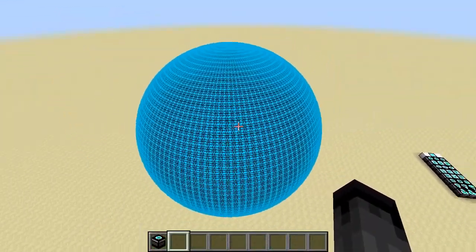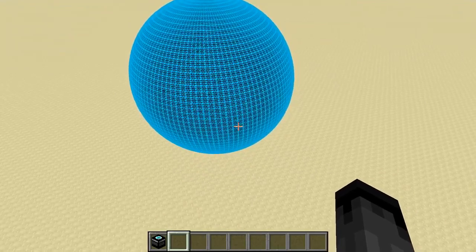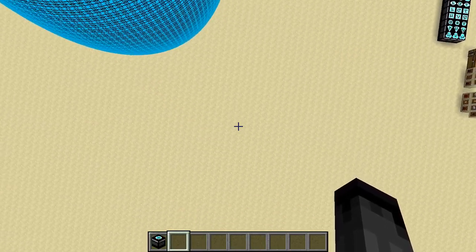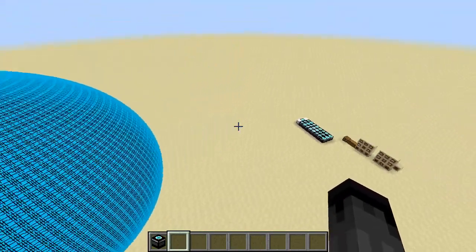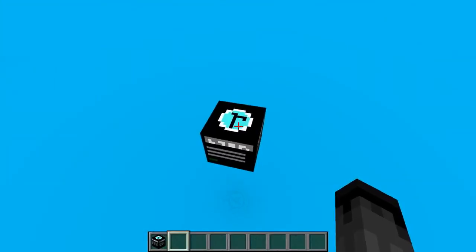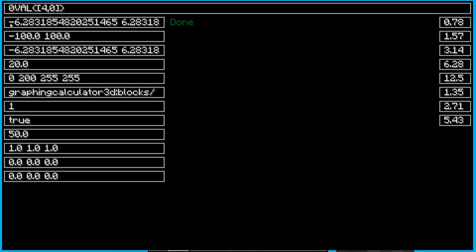Because we want a sphere, we only want to go around once for each of those, and that means theta should go from the top down to the bottom to make a nice hemisphere, or hemicircle, I guess, half circle, and then that half circle should be rotated around an entire circle to make a sphere, and no more, no less. So we should not go into the negative direction, because that makes things unnecessarily complicated. For the half sphere we want 1 pi radian, and this is the A domain, which is theta, so we want exactly 3.14159 to be the maximum A domain value, and 0 to be the minimum.